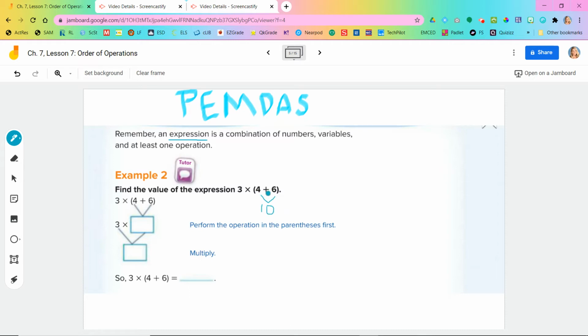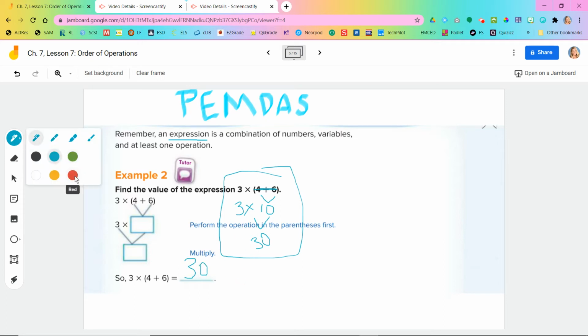It does not matter that there's a plus sign there. It matters that the parentheses are around it. And so then I would drop down my 3 times, which they did like that over there, so I'm okay with that. But I wanted to show you how you could use this problem on your paper in class, how you could work it out and not have to rewrite the whole thing. All right, and so I did what's in parentheses first. There's my 10, so that's no longer there. I just have my 10, drop down my 3 times, and I know 3 times 10 is 30. So my answer to this problem is 30.